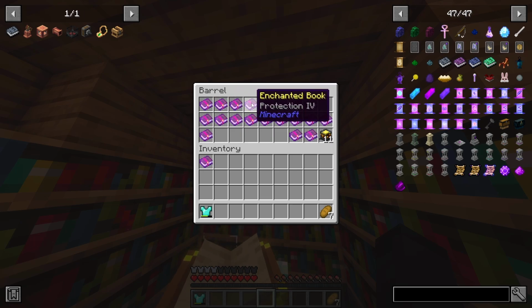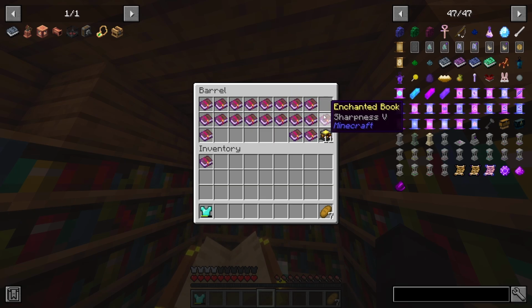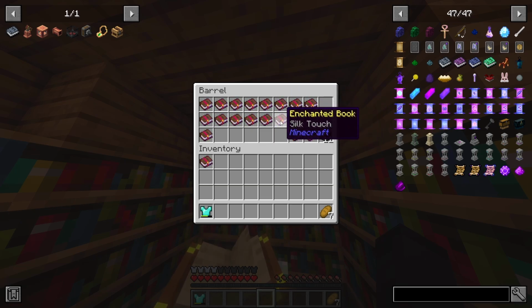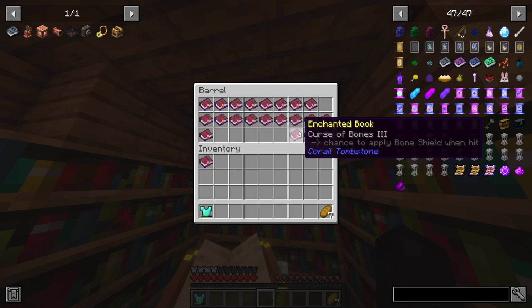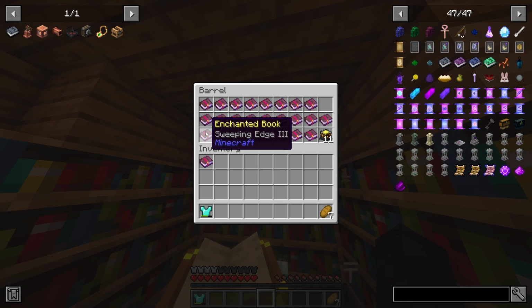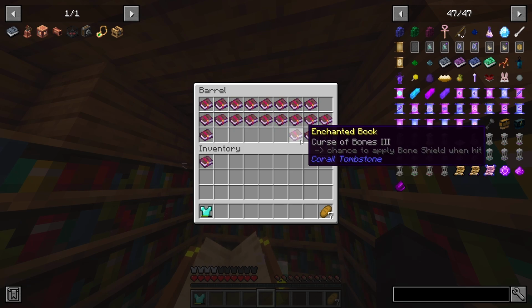We have Efficiency 5, Power 5, Protection 4, Infinity 4, Frostbite 5, a new enchant that can freeze enemies on hit, Unbreaking 3, Thorns 3, Sharpness 5, Flame, Feather Falling 4, Silk Touch, Plaguebringer 3, Respiration 3, Looting 2, Channeling, Flame, Curse of Bones, Sweeping Edge 3, Curse of Bones 3, Curse of Bones 4, and then Frostbite 4.